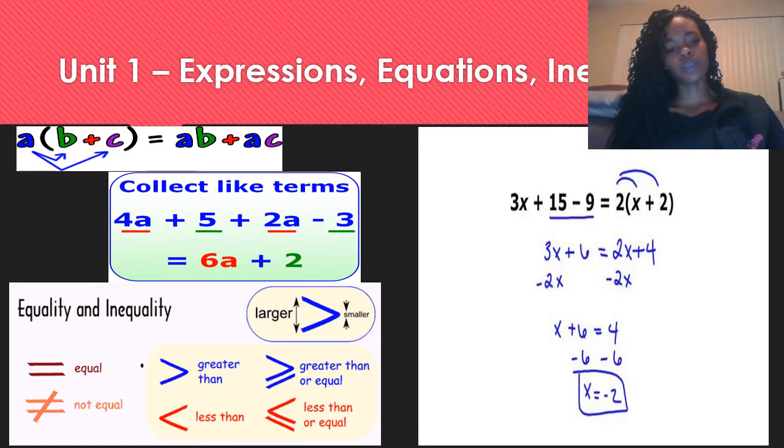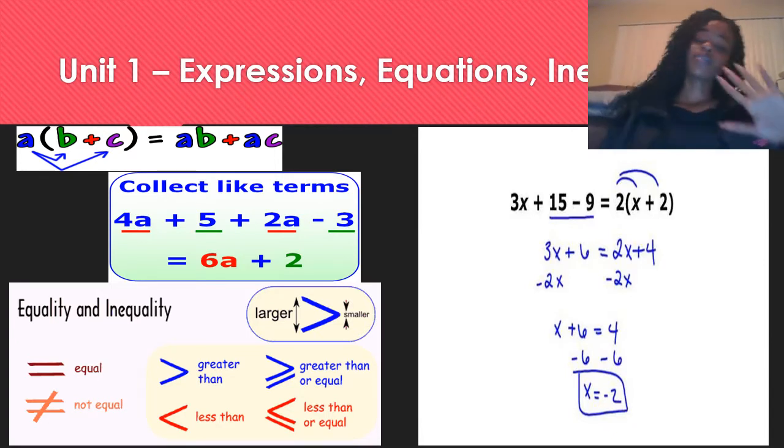So if we were to read something, it could say something like 3 is greater than 2. Or you could write it vice versa. You could say 2 is less than 3. And I'm writing on my computer, so don't judge me. Okay? So that's how you write inequalities. Very simple.